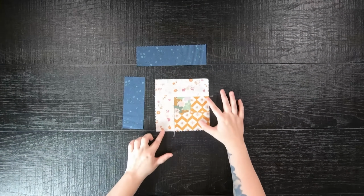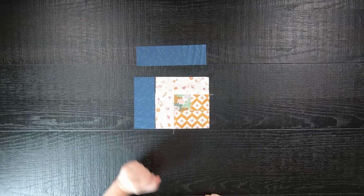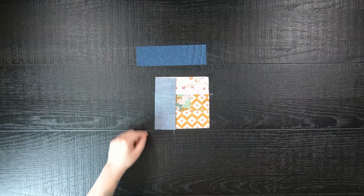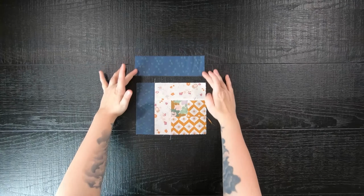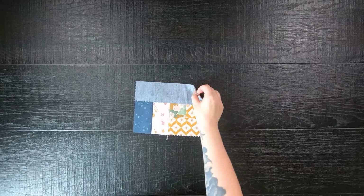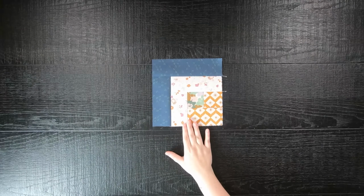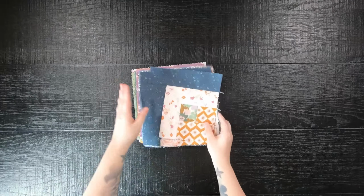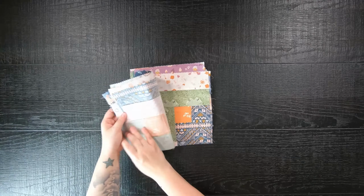Then for our last row of our log cabin block, we are going to sew the fourth print that is in a 2.5 inch by 6.5 inch rectangle to the left side of the unit, followed by the matching 2.5 inch by 8.5 inch rectangle to the top to now complete our hidden log cabin block. Now your block will measure as an 8.5 inch square, and all you have to do now is repeat these steps until you have made a total of 42 8.5 inch quilt blocks.